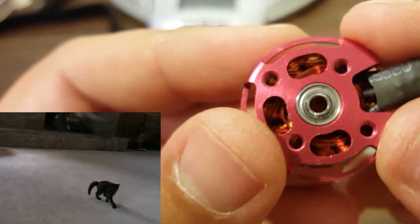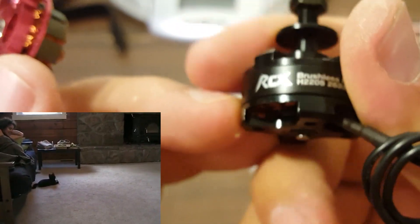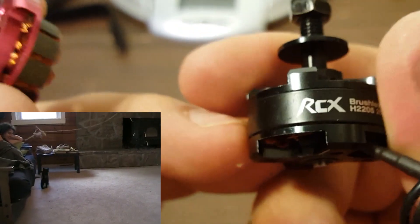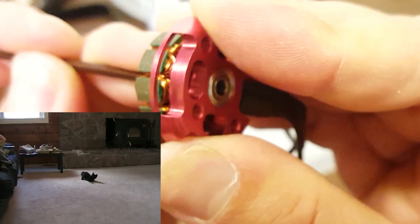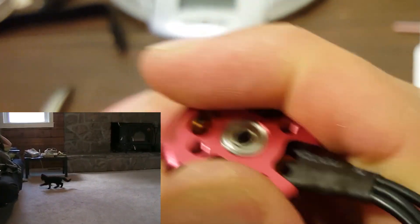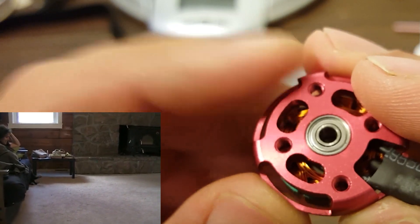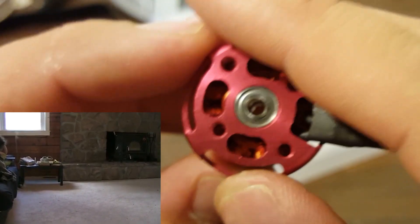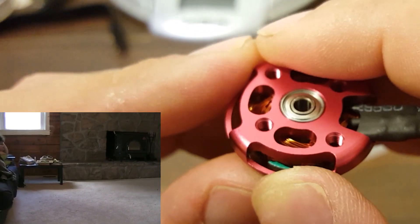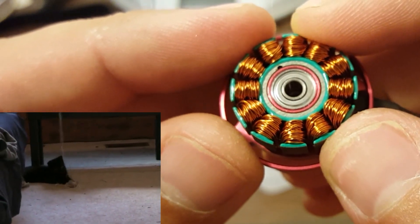Here we've got the top bearing and the bottom bearing. On a good motor, these bearings will be snugly retained. I'm not going to disassemble this RCX motor, but in a previous video I take it apart and the bearing just drops out — it's just not machined to the same tolerance as this motor, so it's a little bit looser and you're going to get more vibration. If I try to take this bearing out, coming in at a slight angle — you can see it's in there quite snugly. You'll want to use something that's not sharp and won't damage the bearing. These bearings being snugly retained is a sign of good quality machining and a high-quality motor.